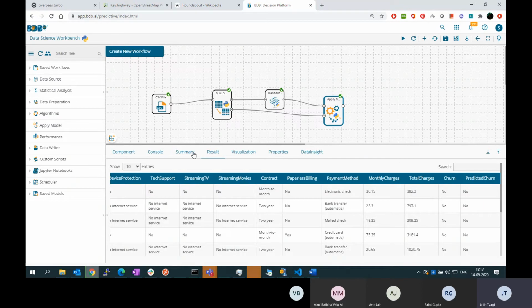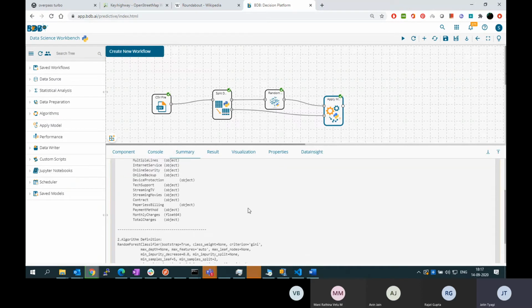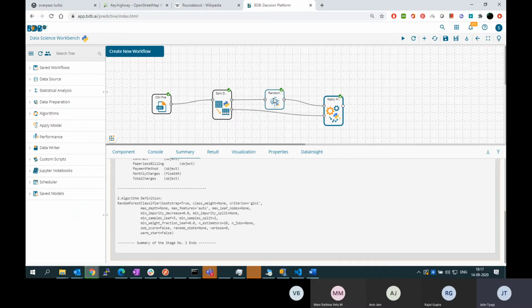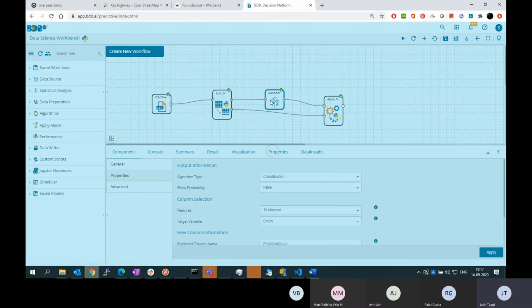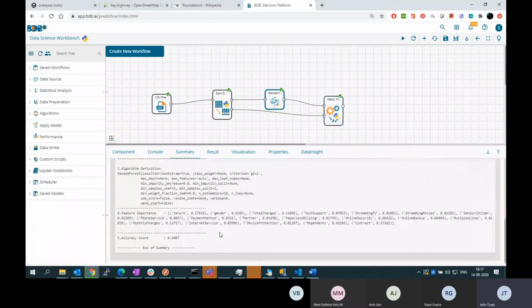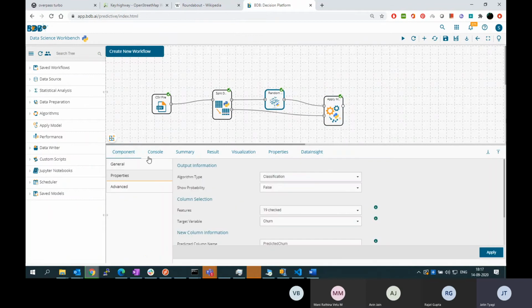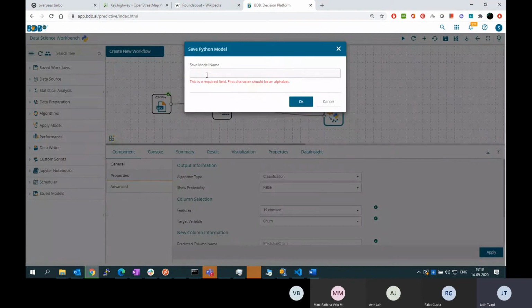Now if you see, there's a summary attached with it. If you see in the model, there will be a summary which has an accuracy score. You can see that it's around 86% accurate, and within a few seconds we can train a model which is around 86% accurate. That's how good the whole interface is. Now you can save this model which you have trained, for using it for inferencing in a pipeline or for deploying that model.